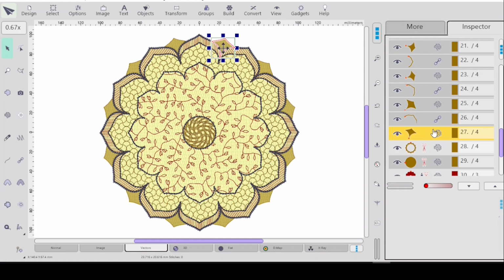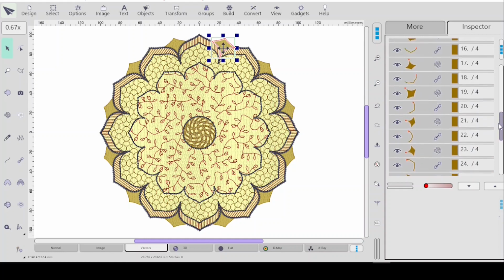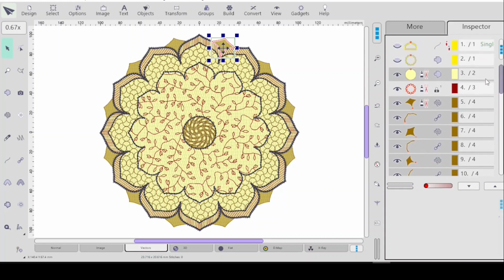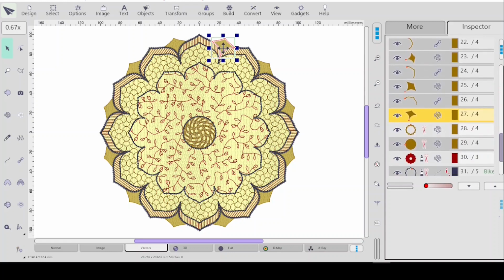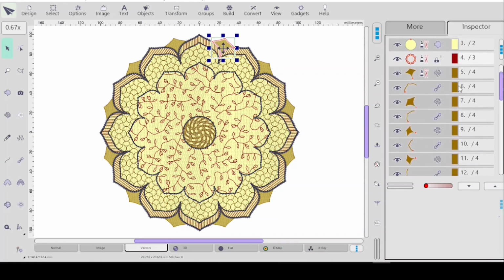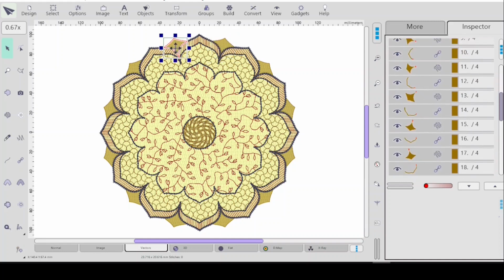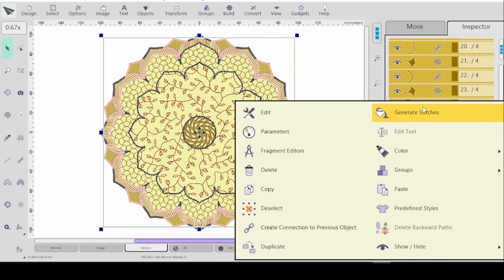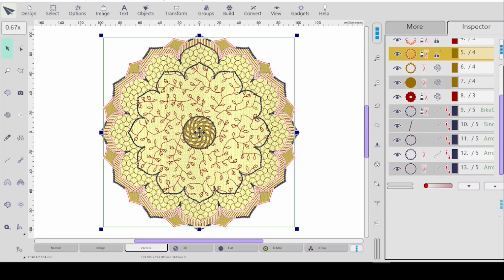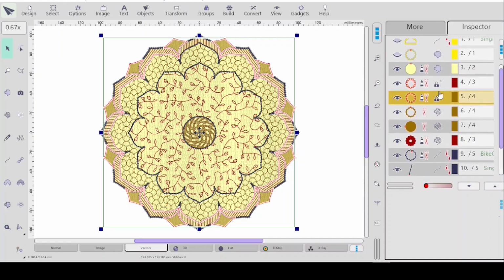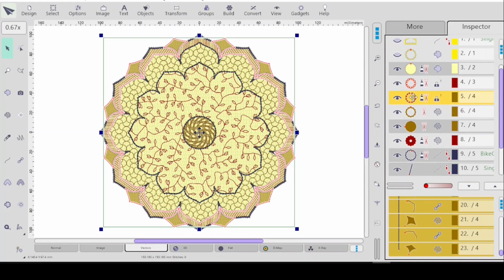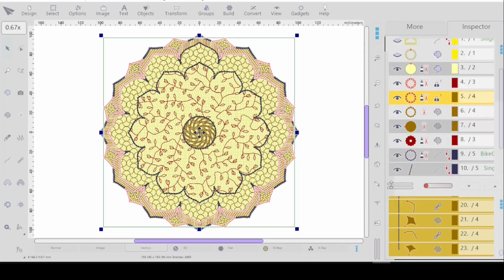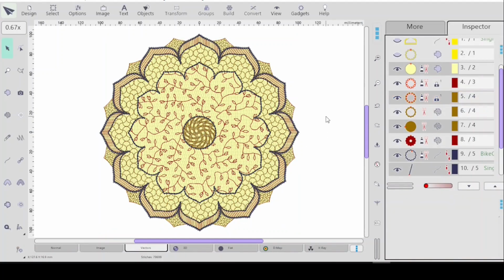And then there's that one. Okay, now we're back in business. So there's no scissors in between anything. So we're good there. Hold shift, right click group 1. And so between this one, let's generate this. Okay.